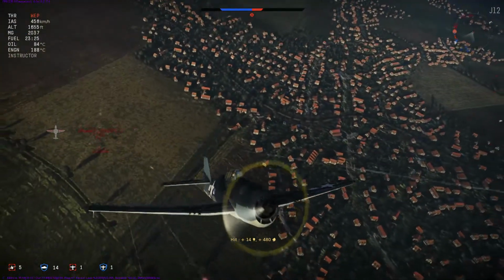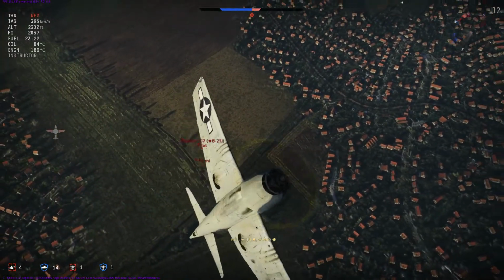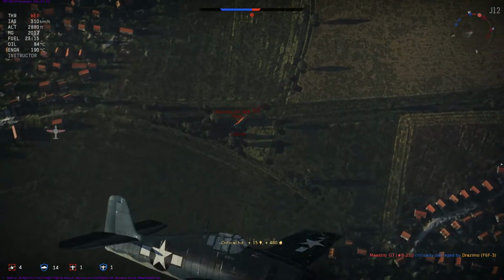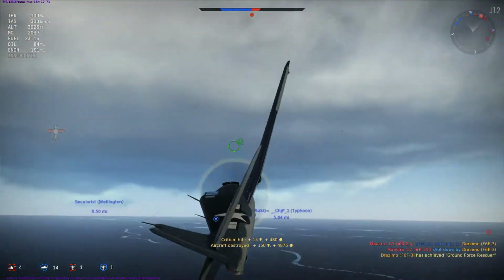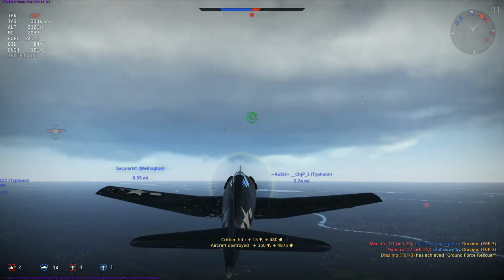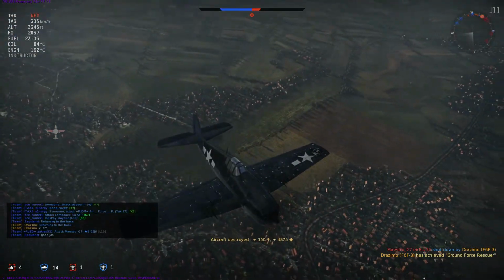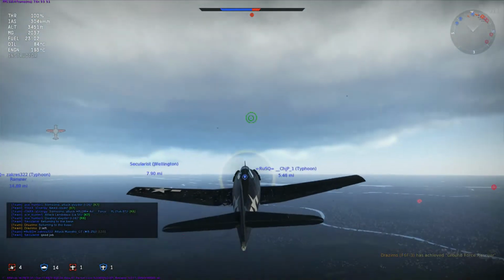And this is where we see that you don't necessarily have to do crits to really do some damage. So I got some hits in there, and then a crit pops up. His engine caught fire, and that's the last aircraft down. So ground force rescue. That's 2 kills, and not a bad game. I'm actually quite enjoying this aircraft.